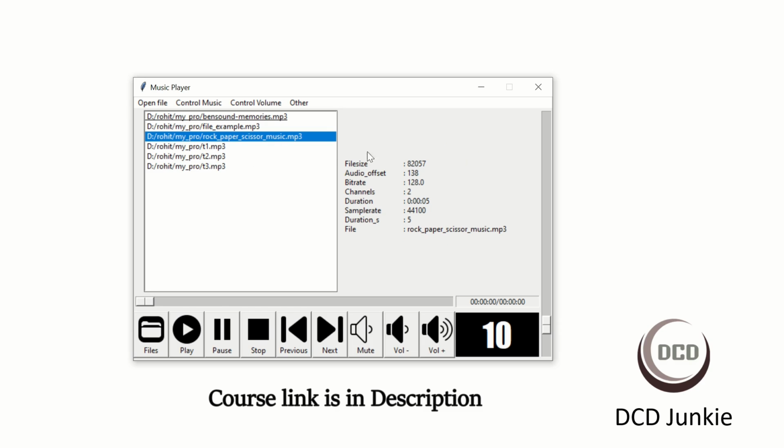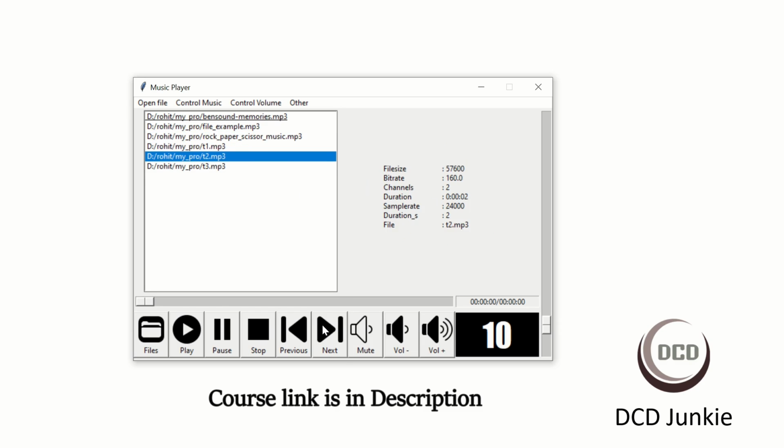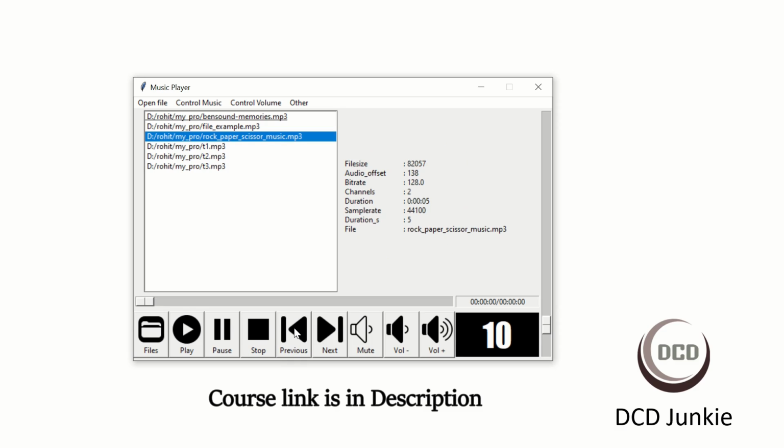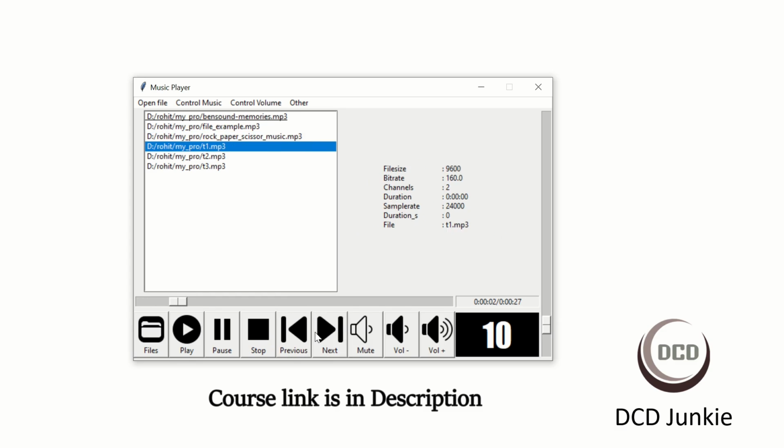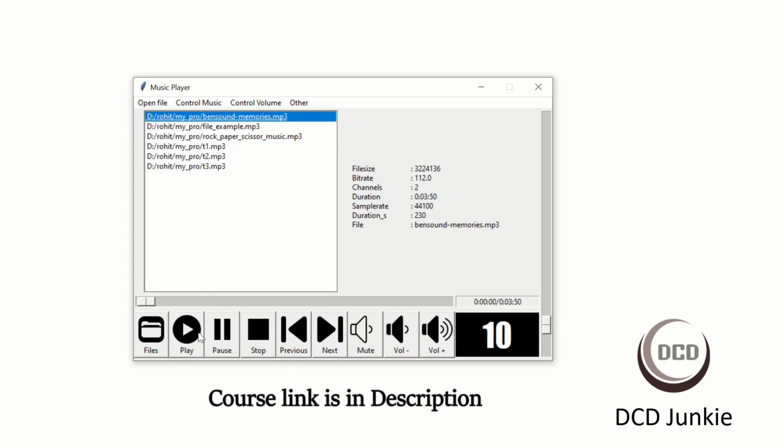If I click on next, it would give metadata of the third file. So I can load any number of files, and it would give me data for that particular track. Now if I play it, it will start to play. I can stop it. I can go to a previous track and play from there. Now if I just move the focus, the song won't play, but if I move the focus and click on play, then only it will play. So every single thing I have tried to cover in this particular project.